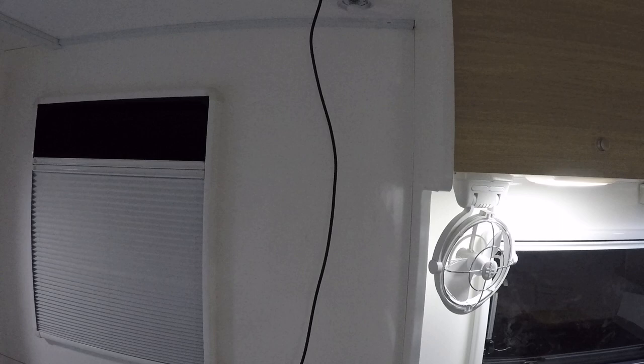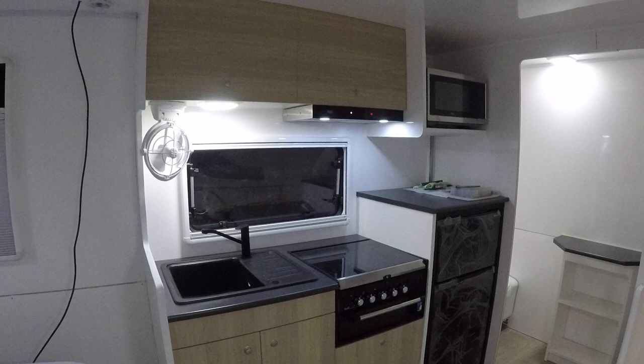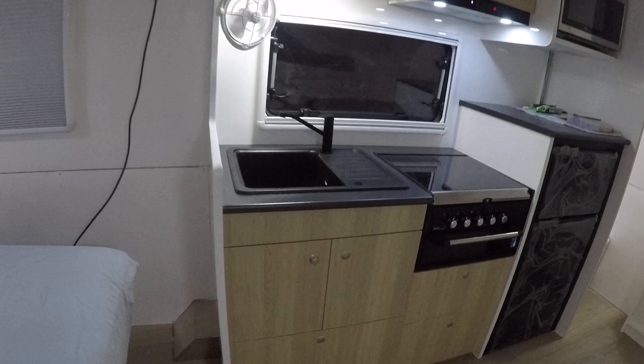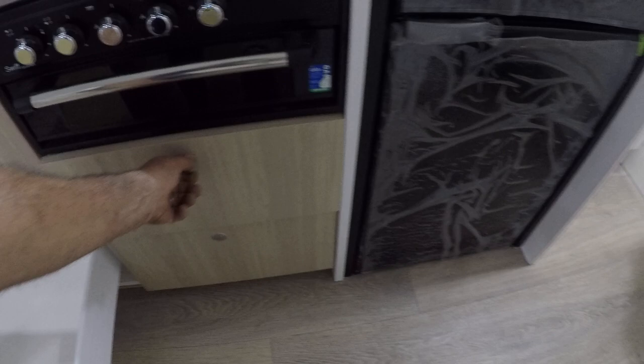Probably the most exciting thing for us is to have the kitchen almost finished. The bench tops and the sink are just sitting in place but we've got cupboards for access. We put drawers in — we found in our last caravan and also in our kitchen at home, it's better to have everything in drawers than in cupboards.